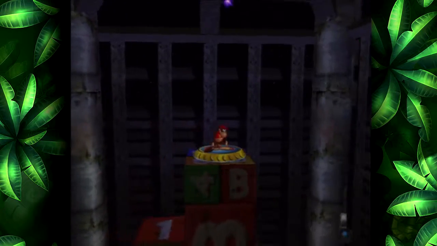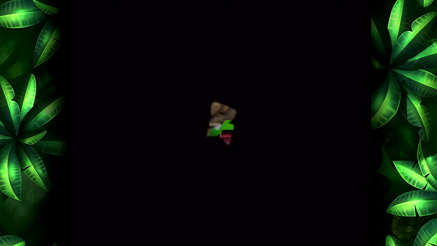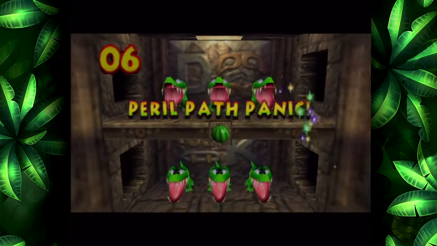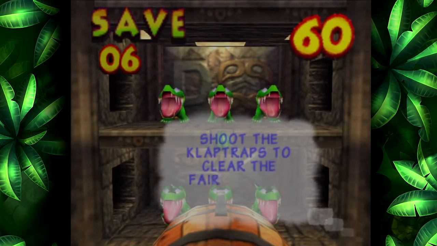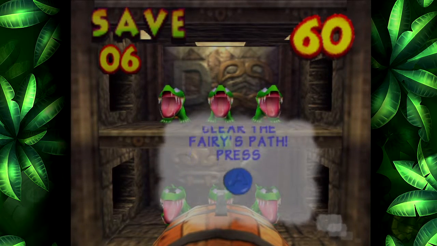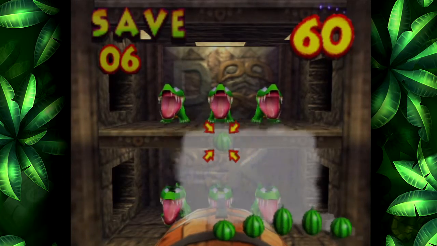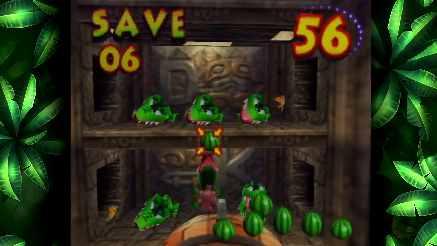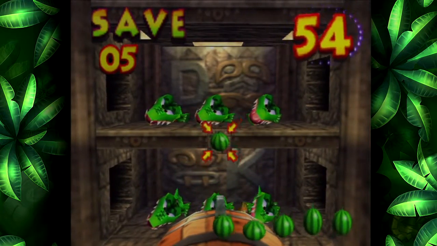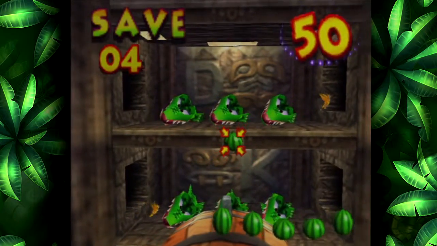And then on top of this it looks like another bonus game. We're getting so many of these in this level. Oh, Peril Path Panic. Oh, this is a difficult one. Shoot the claptraps to clear the fairy's path. Press A to fire a melon. And then shoot the melons to reload. I don't think it's that hard. Come on, what are you talking about? It's not. Clearly it's not.